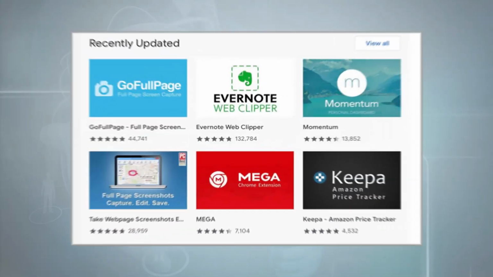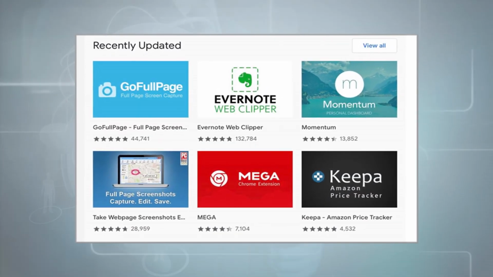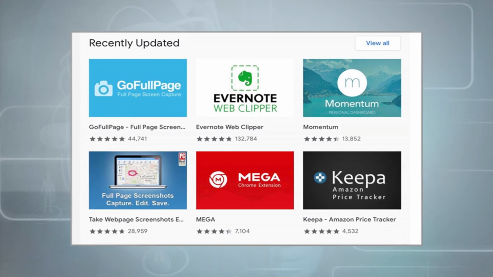There are some products that were updated very recently by Google. Some of them are Evernote Web Clipper, Go Full Page, Momentum, Mega, Keepa, and there are many more. Everywhere I have introduced you to some, but when you click on View All, you get many.